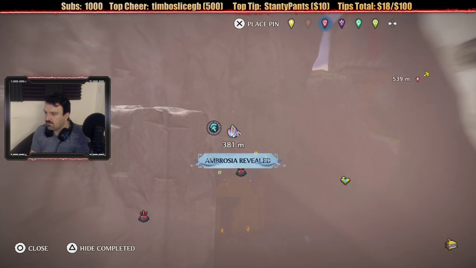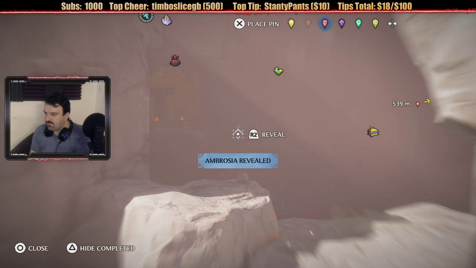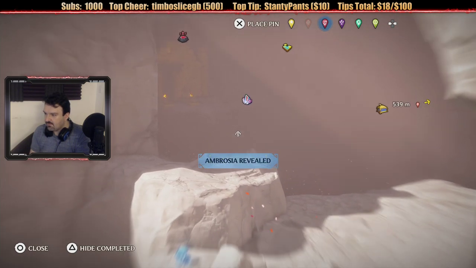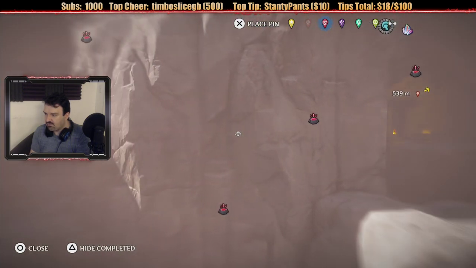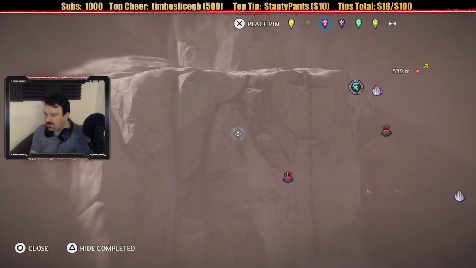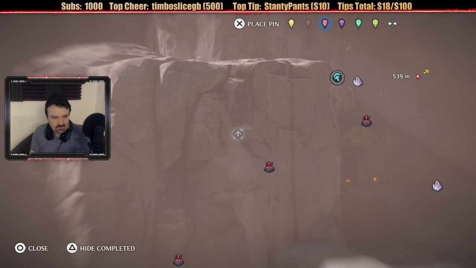Hold on. That's the puzzle I've already solved. Oh, no, it's not. That's something else. Dude, there's so much over here. This is something else. There's ambrosia over there. Oh, my God. This is wild.